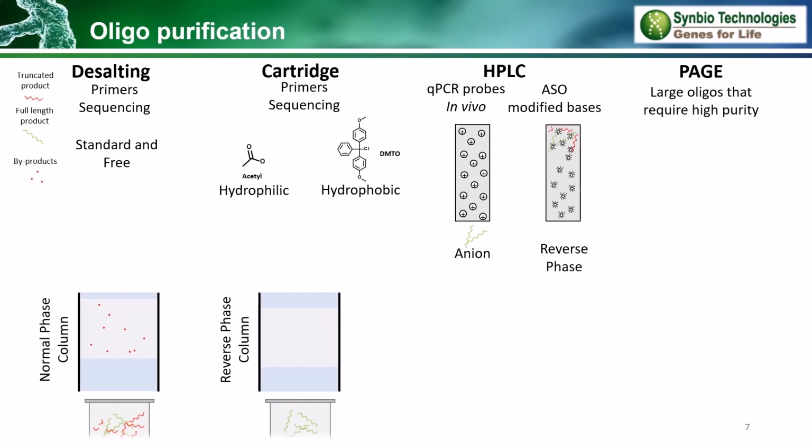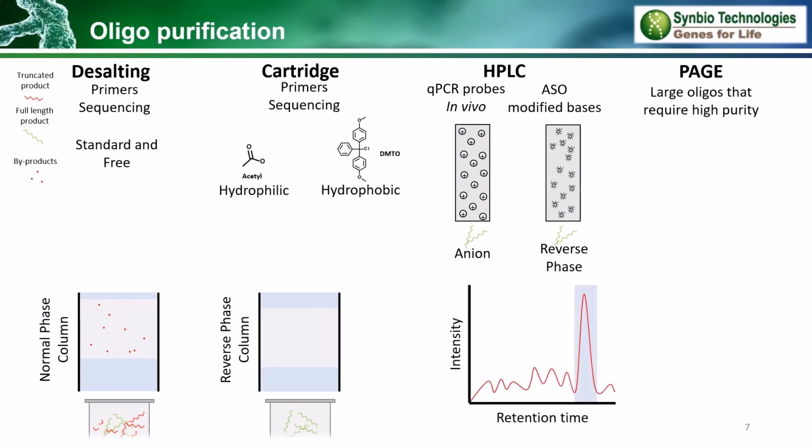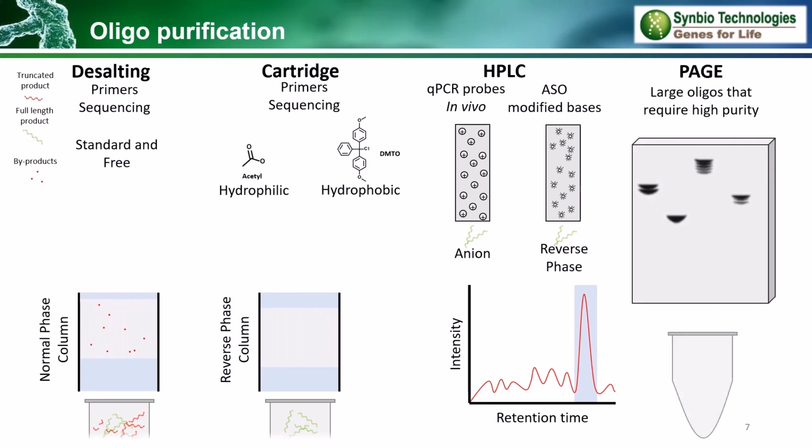For reverse phase HPLC, the column is using the hydrophobic nature of larger oligos to separate out the unreacted oligos. This is more effective for oligos in the 10 to 50 base pair range, especially those with modifications, as these tend to make the oligos much more hydrophobic. Here is an example chromatogram from an HPLC run. Highlighted in blue contains the final product, which can be recovered at that time.